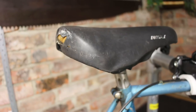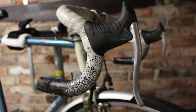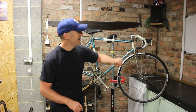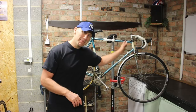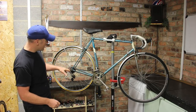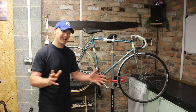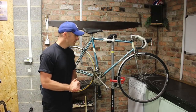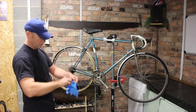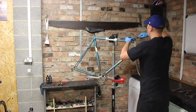The saddle will need to be replaced and I do have a lovely saddle available. At the front end we've got some Shimano X-Age levers which are not original, so I may be looking at changing them to bring the bike back to a more original state. The frame itself has lovely dropouts on the rear, and it's got Wyman brake calipers. I don't know at all how this bike runs - this is exactly how I got it from the gentleman on the van. So before we do anything, let's get this bike stripped down.